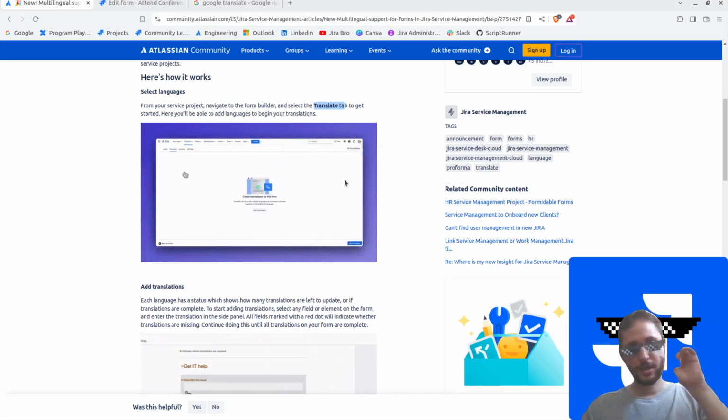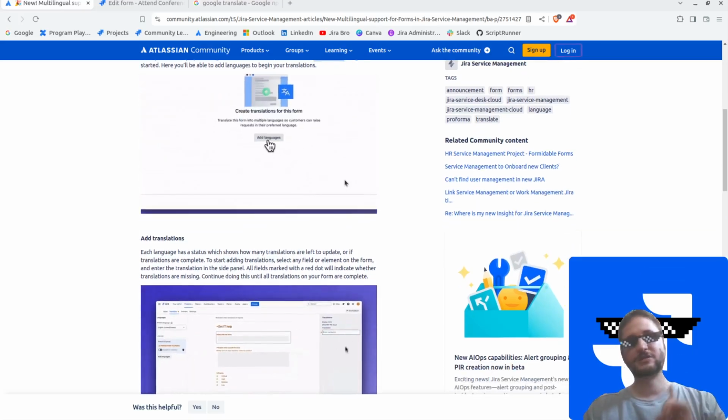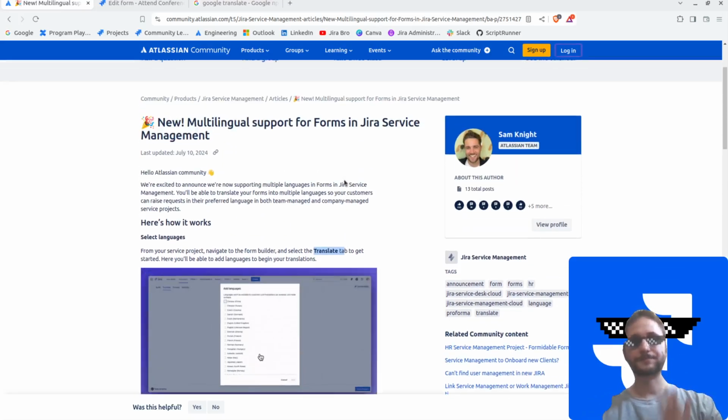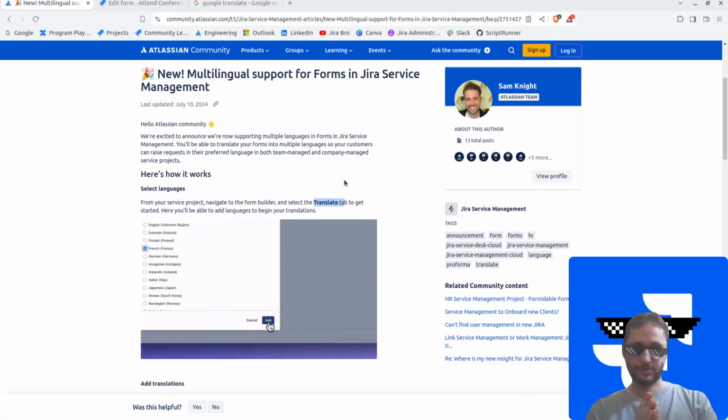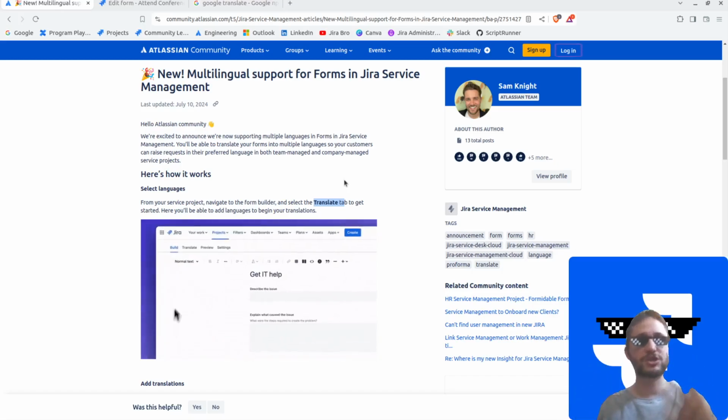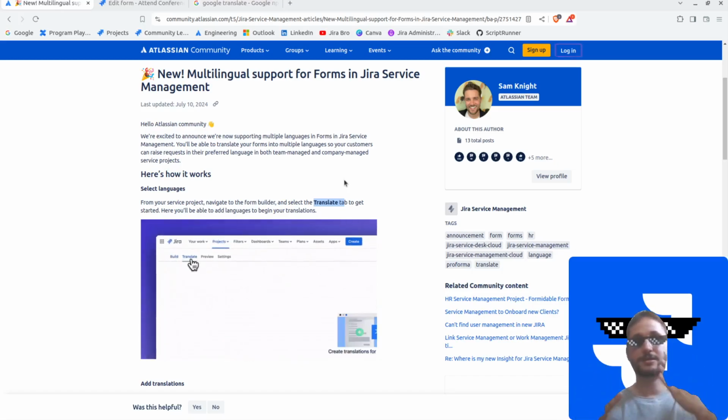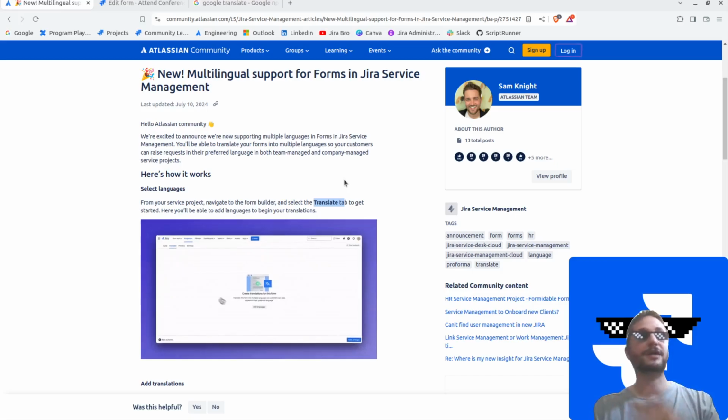But one thing that I want to mention here, in order for you guys not to get confused: the translations need to be added by you.